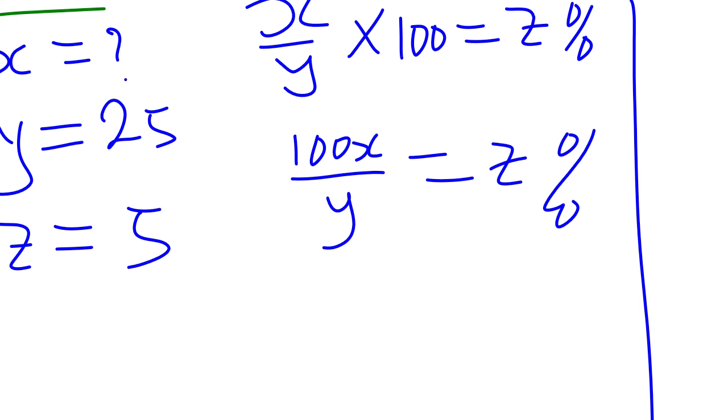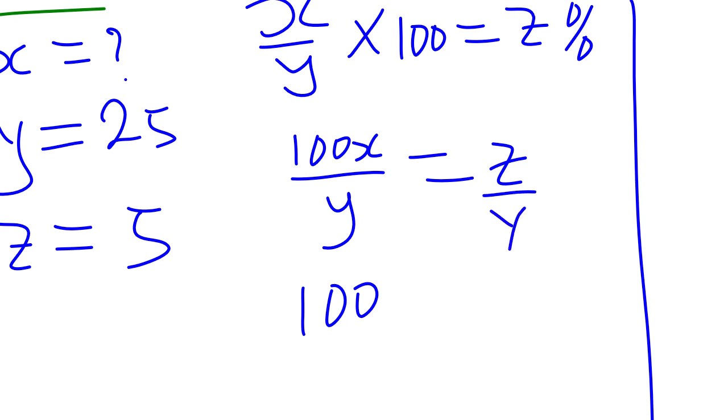Now we have 100X over Y is equal to Z. For you to make X the subject of the formula, we know that we don't need to write this percentage sign. For us to make X the subject of the formula, we first need to take Y away from the left side of the equation. Some people will just say every Y will be multiplied by Y. Here multiply by Y, here multiply by Y. This Y that will appear here will cancel this one, but I will just do it simply.